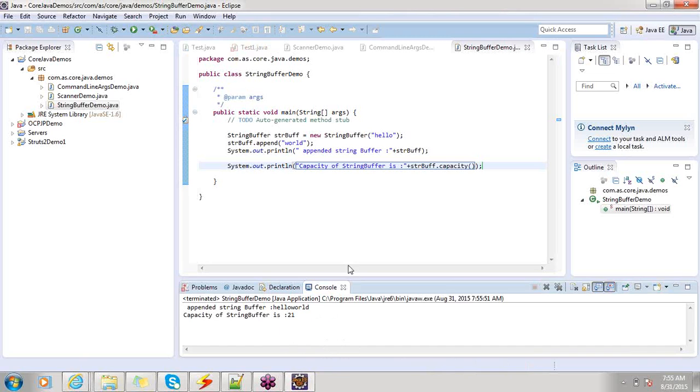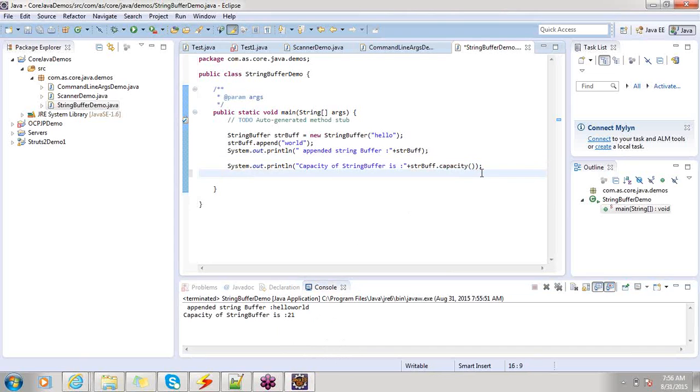So the thing is, let me display the size of the string buffer. Size is nothing but length.